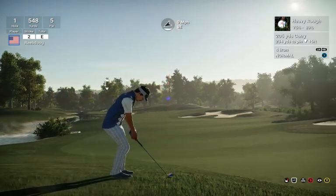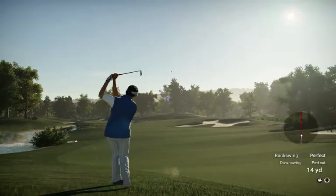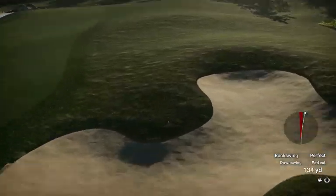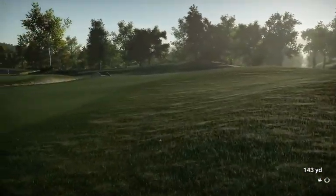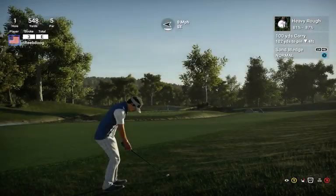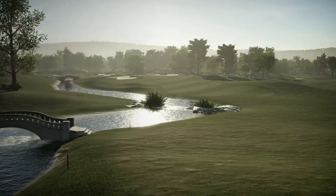Even the sculpting here, look back behind there at those mounds and those hills. As I look at them and hit a shot, that doesn't work terribly well. But here, we've got a more interesting lie. Everything about that hole is better, Kessler. Everything.